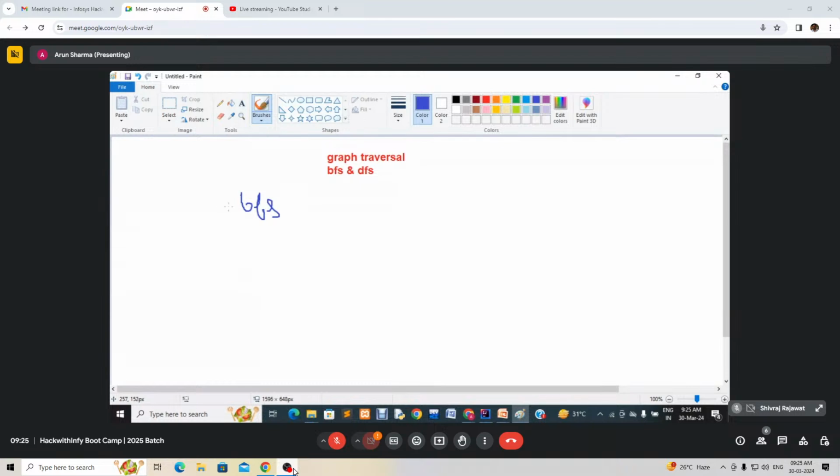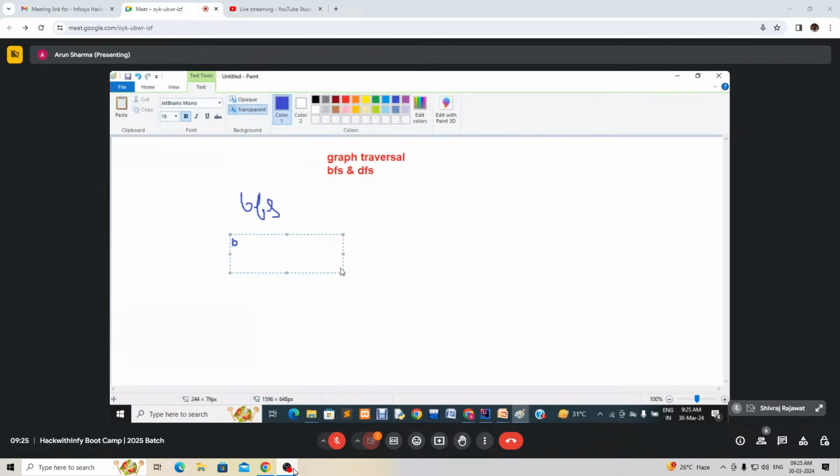BFS is basically breadth first search and DFS is depth first search. Both have different ways of traversing the nodes in a graph.